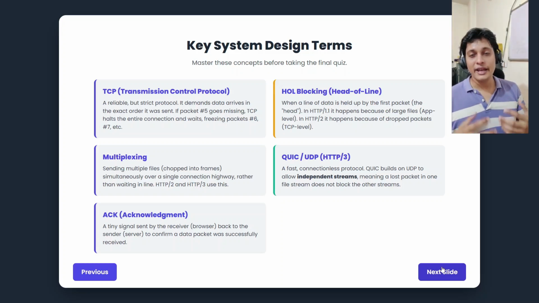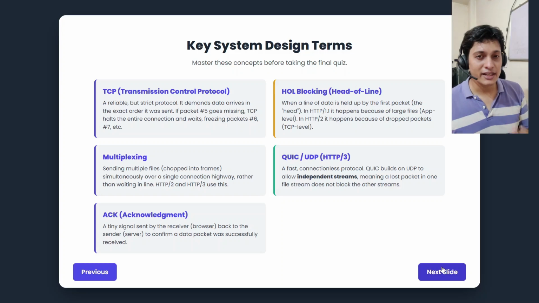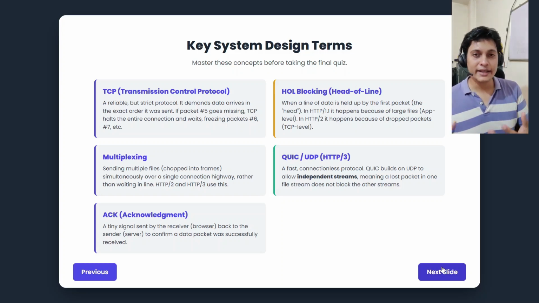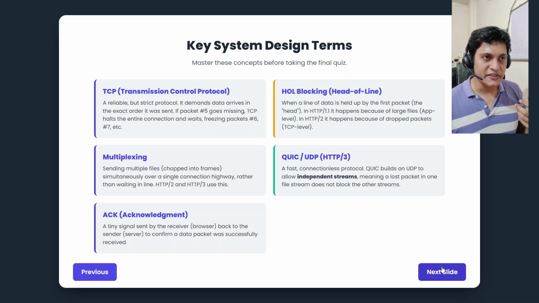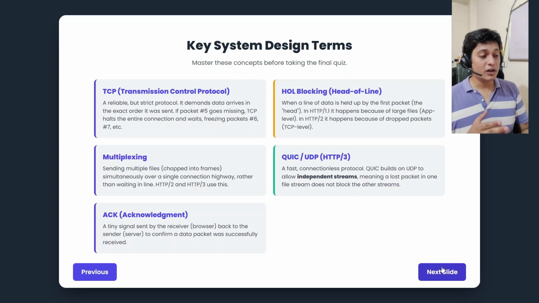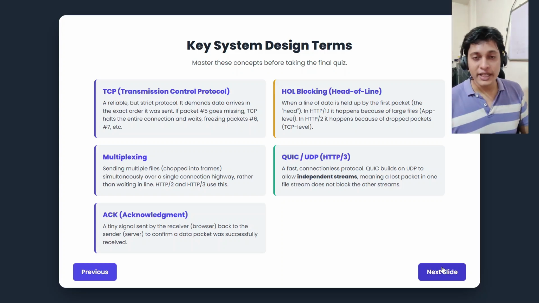Acknowledgement: every data packet which is getting transferred to the destination is getting acknowledged, which means the source will get the information that the destination received that packet and it can transfer the next packet. For HTTP 1.1, it will wait for the acknowledgement, then it will send the second file.